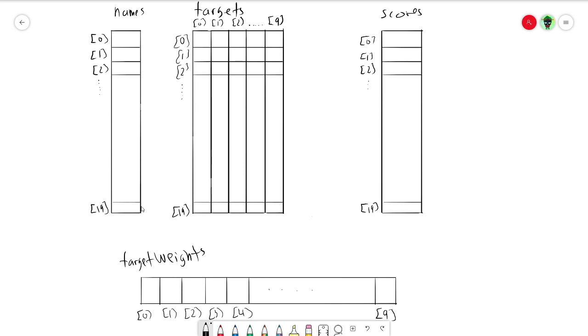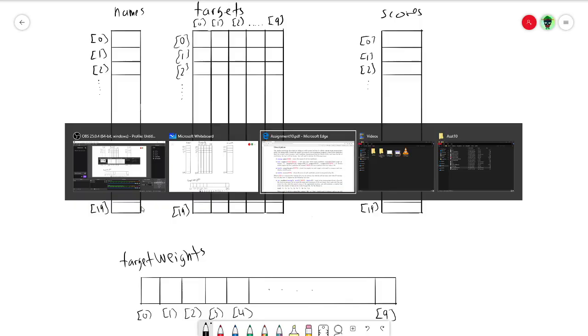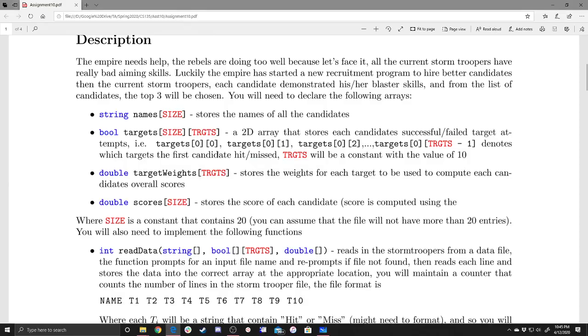It might be a little bit small in this video, but I will definitely post this note also onto the Canvas site with this assignment. So anyway, let me scroll over here. Of course, size will be the array size. The size will be a constant with the value of 20, and TGR targets is going to be 10. So we're going to have an array of size 20, but not all 20 elements will necessarily be used. Maybe they will, maybe they won't. So we want to have a big array with a big arbitrary amount and use only a portion of that array. Since we can't resize the array as we go, that's the only option we have.